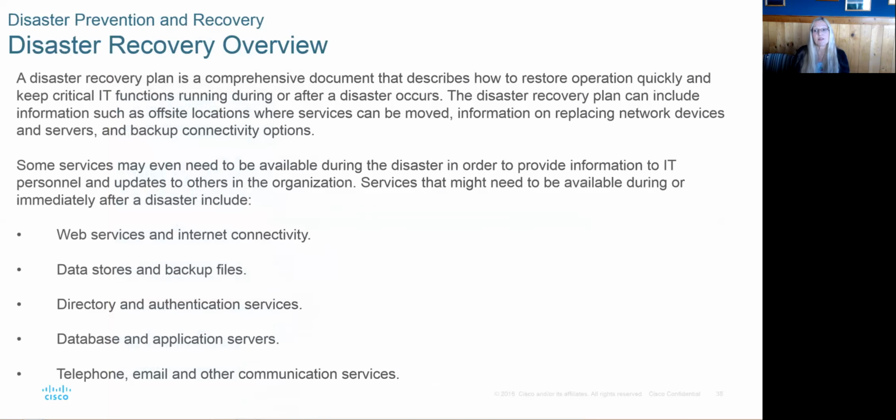Disaster recovery. It's not a question of if, it's a question of when. And a data disaster, if it's handled properly, will not be a resume generating event for you. There should be a disaster recovery plan. It should clearly specify each team member's duties and responsibilities.